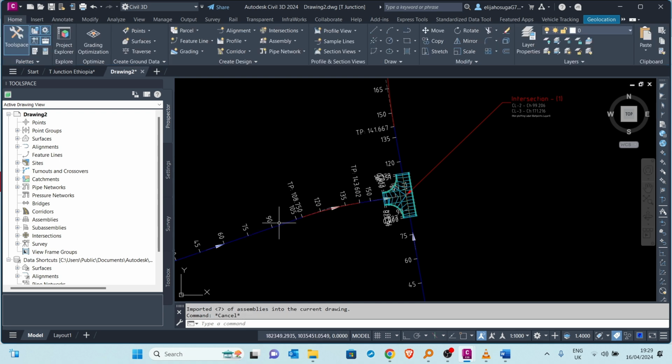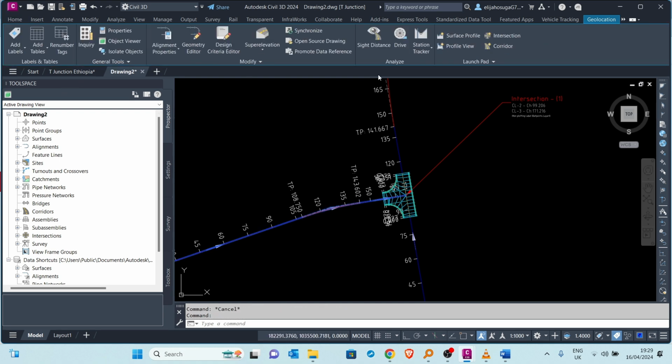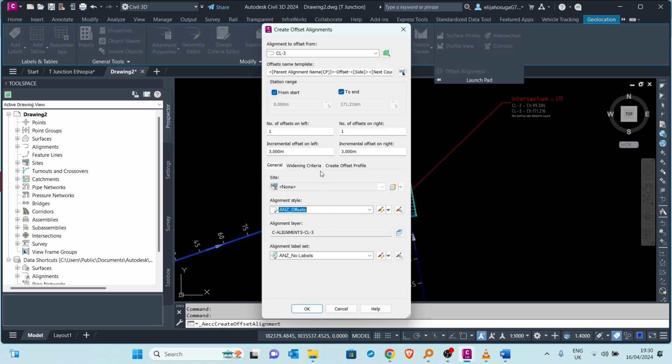Let me escape first. I can do that by clicking on the alignment, and then I go to offset alignment. Let's see, where do we create the offset alignment? I can create it from here. So I allow that, and then I put on the width there, the offset on the left and offset on the right.